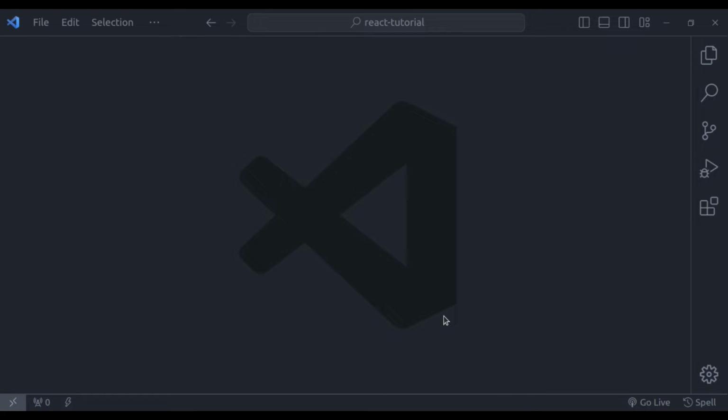Today we are diving into a super cool topic, useEffect. It is a very important hook for function components that allows you to perform side effects. Its functionality is similar to the lifecycle methods in class-based components. In previous videos, we have covered the lifecycle methods in class-based components. If you have missed that video, I suggest you watch it first. It will help you to better understand the useEffect hook.